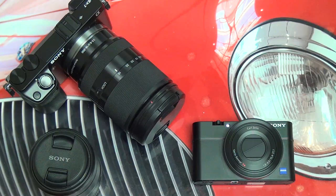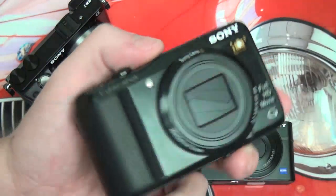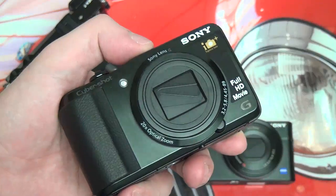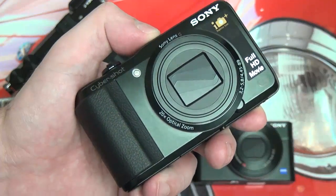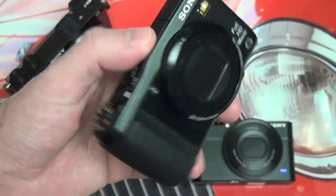Because right now, like I said, comparable products from all of the manufacturers out there other than Sony are well over $1,000. But back to those of you who don't want to spend the money. Will you be disappointed with this camera? Will you be wishing that you had the RX100? My answer is absolutely not, because that's what you have your $600 to $700, maybe even $800 interchangeable lens system for to begin with. And odds are you probably don't want to invest more in that system, and that's why you've picked up a camera with such a great focal range.